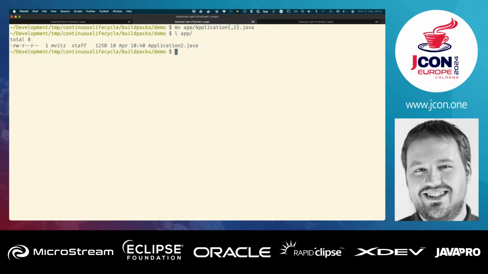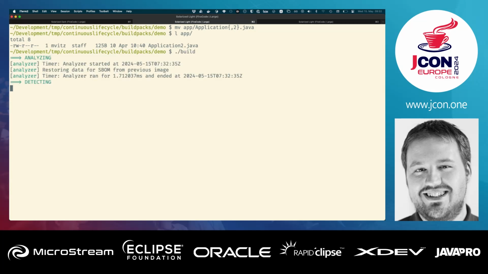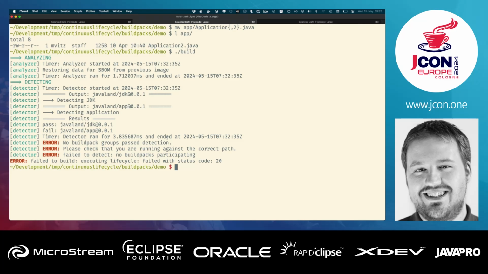So now it's application2. And if I build them now, our build will fail because no buildpack was detected, because our JavaLand app exited with 100. So it said, there is no application.java, I cannot do it, please exit.